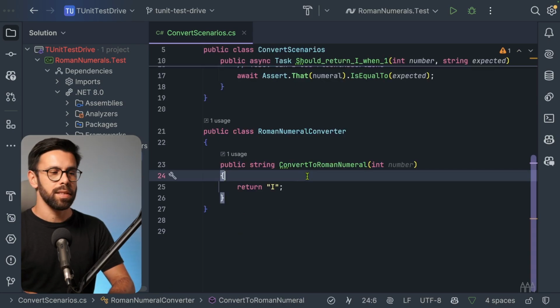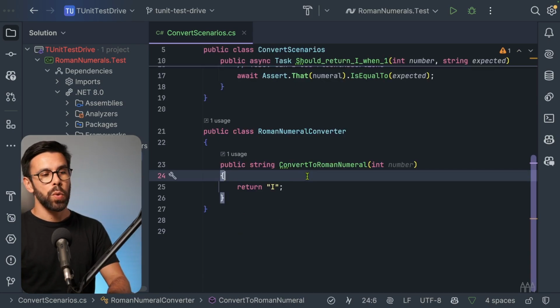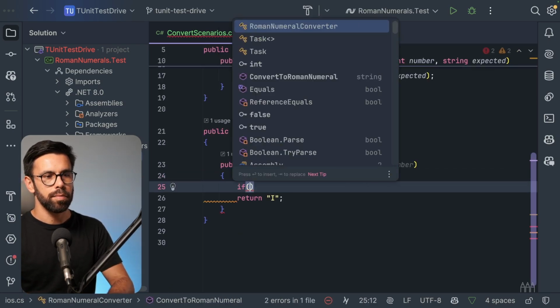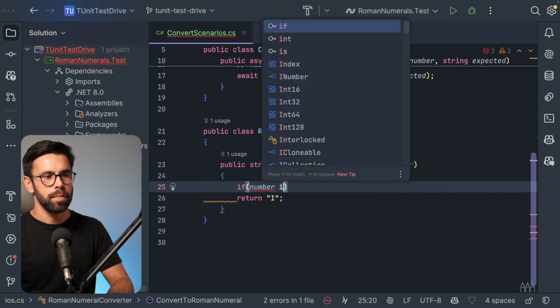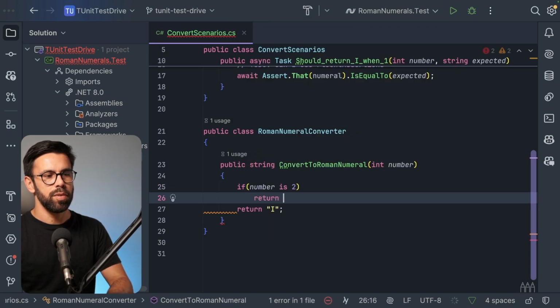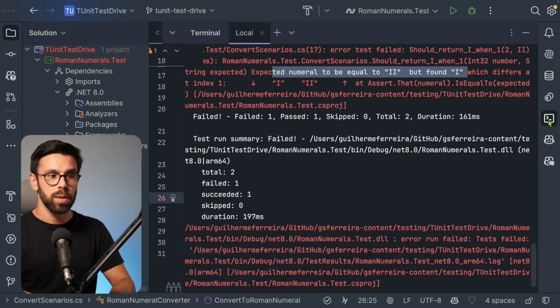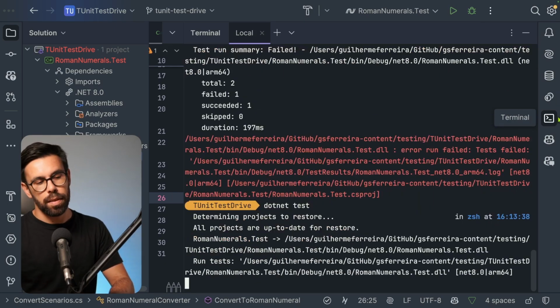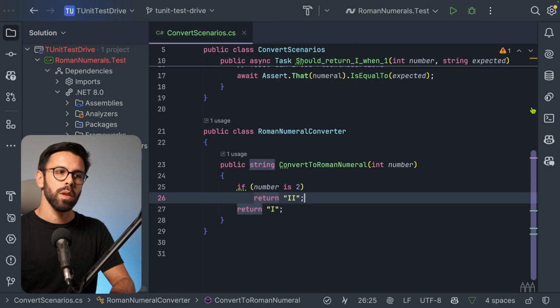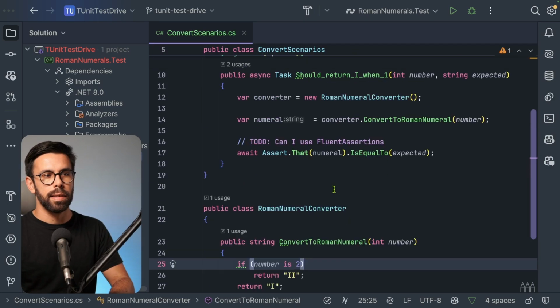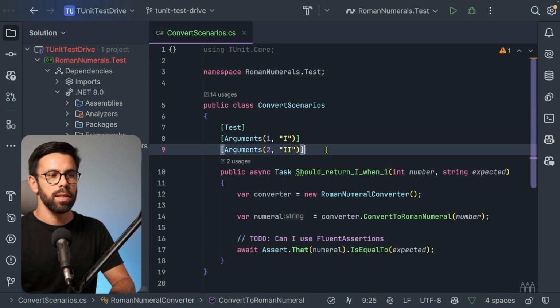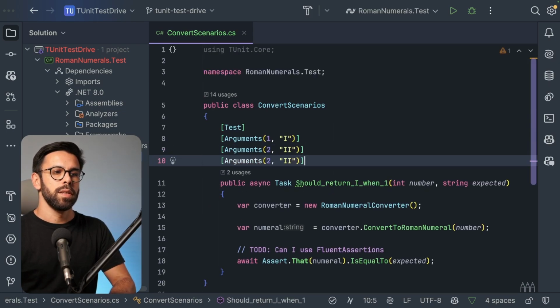How do we fix it in the TDD way? It can be something like, if number is 2, return double I. So let's run the tests again. They go green. So we go back here, and now let's bring another test case, like the 3.